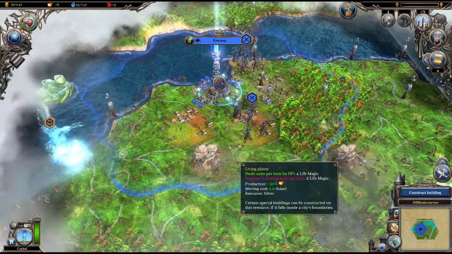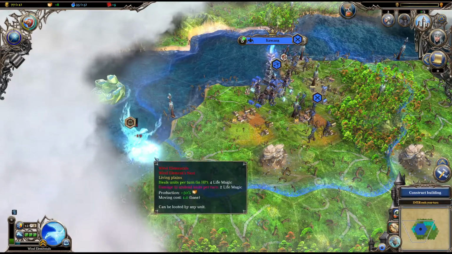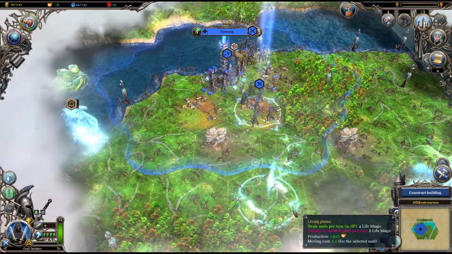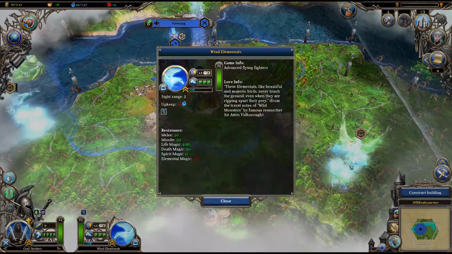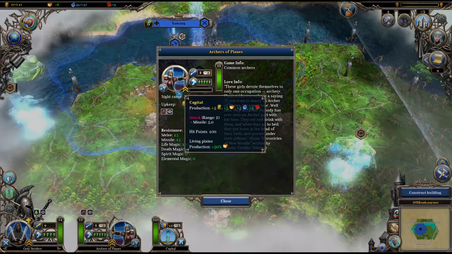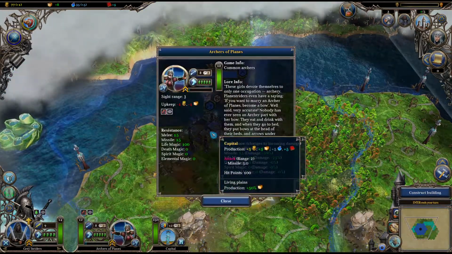Oh wow, I can engage something from here. See the tower's engaging, deals massive damage. That's fine. I can deal with them from there and push this way. Excellent. Shadows of Gray. Range 2 is pretty fearsome. I don't want to lose any troops.